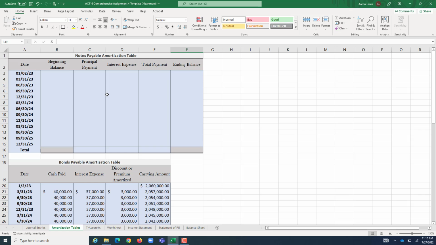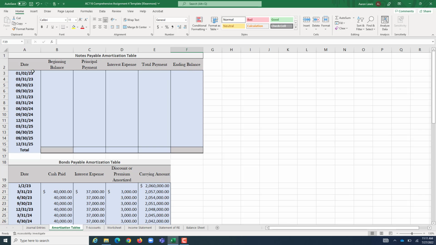And as we see, our first guy that we have up here is our notes payable amortization table. It has 5 columns. The beginning balance, the principal amount that was due at the time the payment is being made. Principal payment, the portion of your payment that is going towards principal. Interest expense, the interest expense that you have to pay in addition to that principal repayment. And then your total payment, the actual in total physical amount of money that we're going to have to hand over to Aberdeen Savings. And then lastly, our ending balance, what we're still going to owe after we make the payment. So beginning balance is what we owe at the time before we make the payment. Ending balance is what we owe immediately after we make the payment.